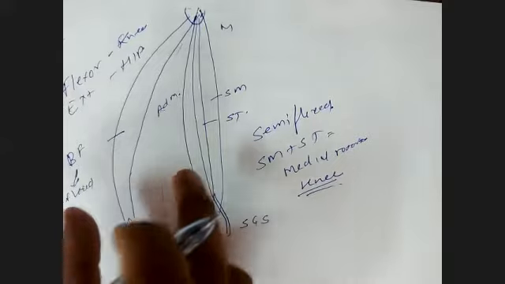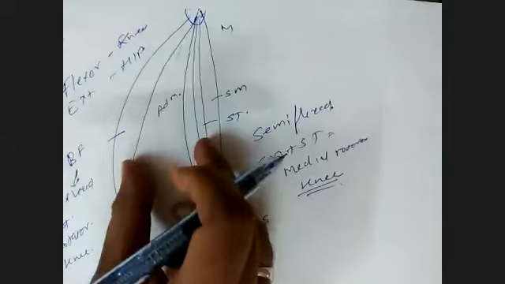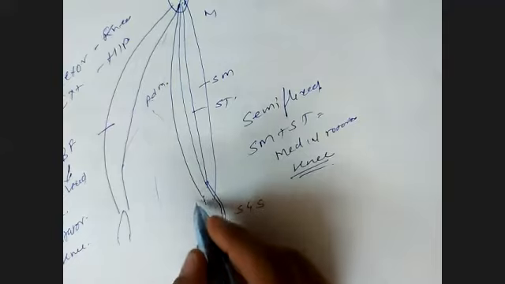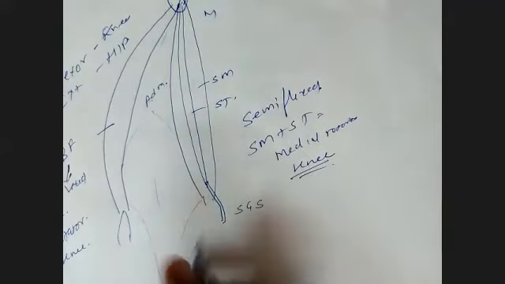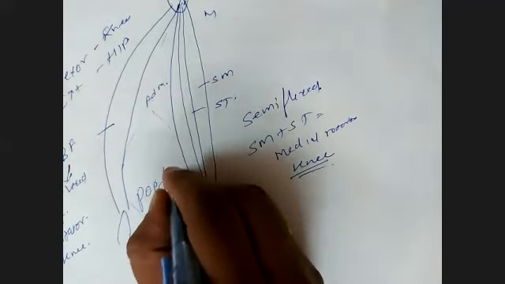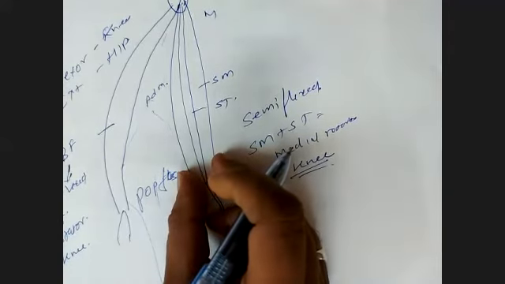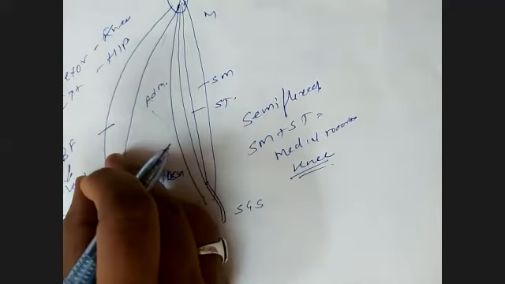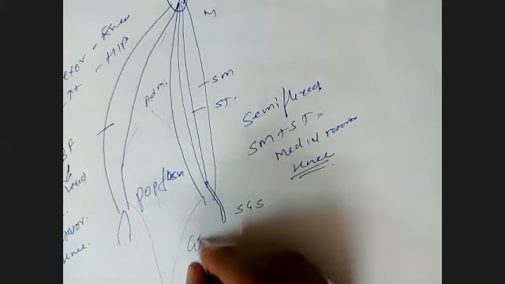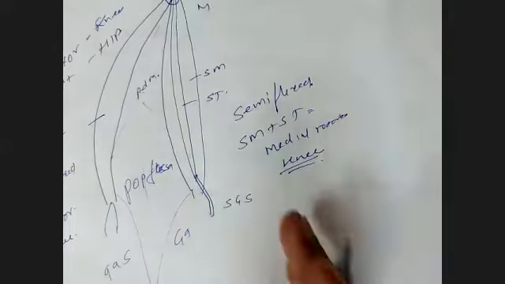They are the ones which form the boundary of the popliteal fossa. Of course, I have separated it like this; they will be very close. The biceps femoris will be like this, semimembranosus will be like this, and down here will be the gastrocnemius, and together in between here we'll be seeing the popliteal fossa. So semimembranosus and semitendinosus will be forming the superomedial boundary of the popliteal fossa, and biceps femoris will be forming the superolateral boundary, and gastrocnemius will be forming the inferomedial and the inferolateral boundary of the popliteal fossa, which we'll be dealing with later.